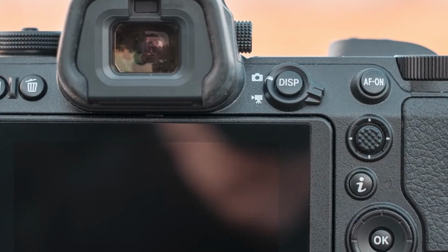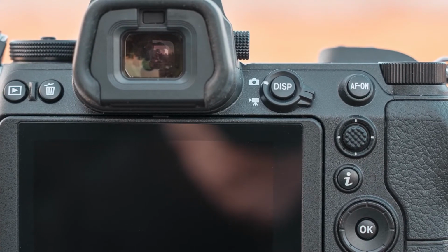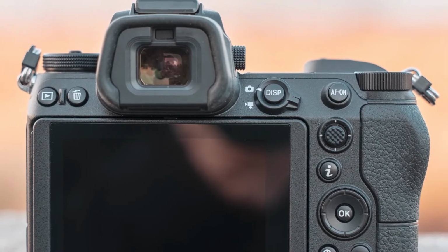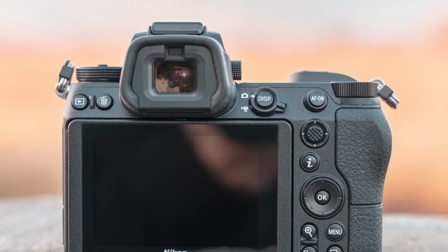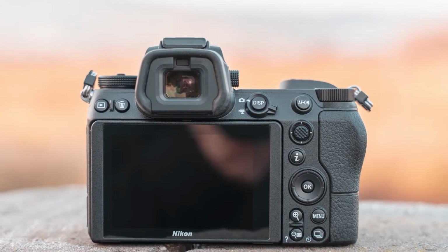The camera body also has stabilization built in. This can help in those low-light shots if the baby isn't moving around. As part of Nikon's new mirrorless series, the Z6 has access to a lot of existing Nikon lenses using an adapter. This could be reason enough to choose the Z6 for photographers that already own some Nikon glass. Like most mirrorless cameras, there's a silent electronic shutter for when being quiet matters.